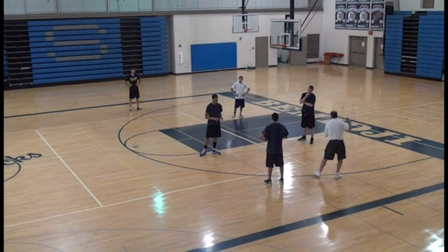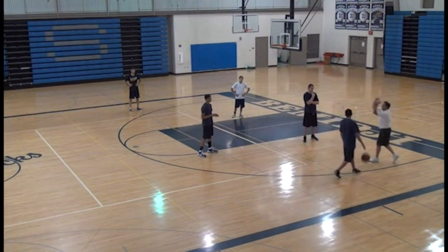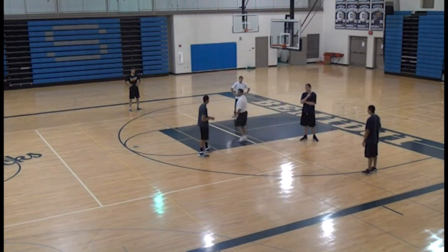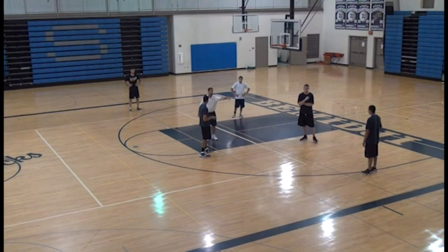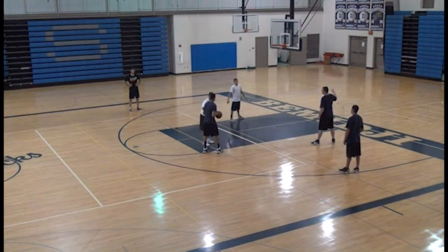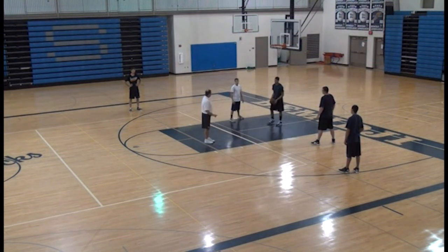I love it when the guard will bring the ball down, right? Especially if it's not a double team situation, because this look is ideal. And if you get it here and you can split that lane, especially if the defense is going to be on the high side, give him the ball. Okay, you've got a mismatch. Now you've got a guard on you. One hard dribble, get to the rim. Let's try one hard dribble and get to the rim. Not this little girl sissy thing.